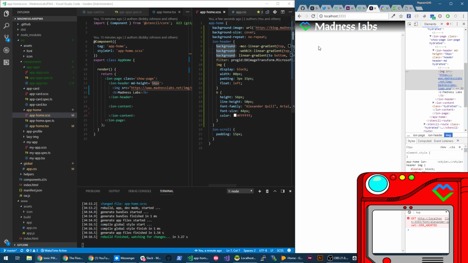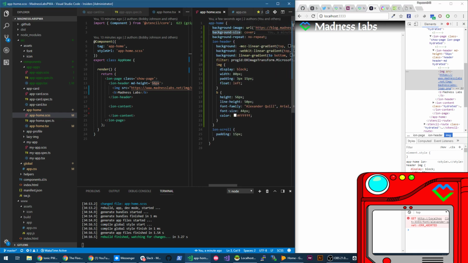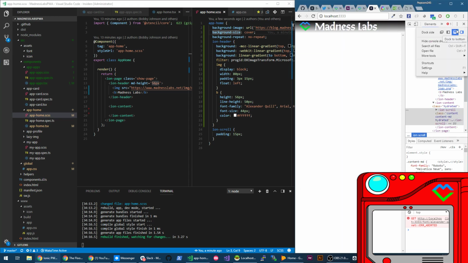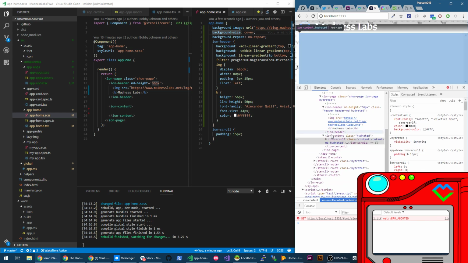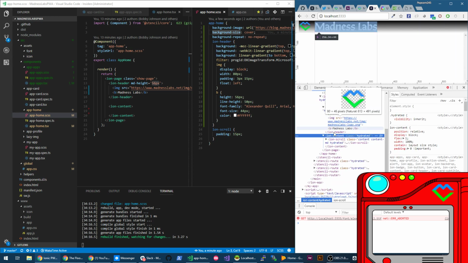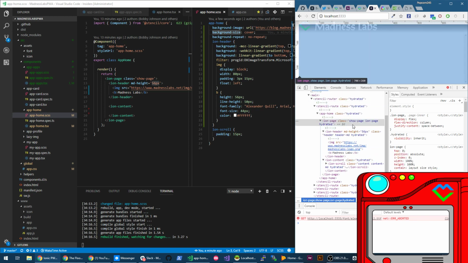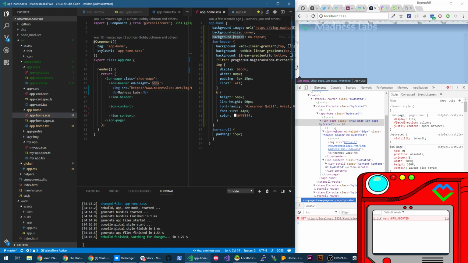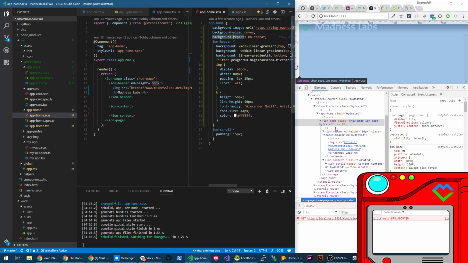Awesome. Okay, so our background image isn't working, so that's good. That's exactly what I wanted. So I'm going to inspect my element here. And let's move these DevTools down to the bottom so that I can actually read them. Ion content. Where's our overall page here? I don't even see app home. Oh, there it is.